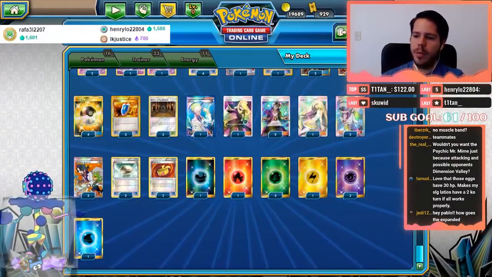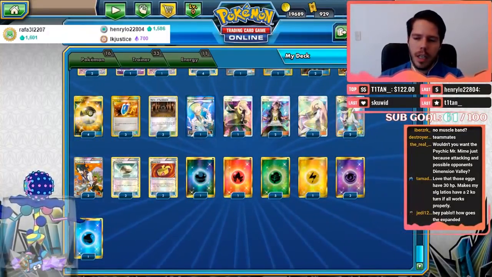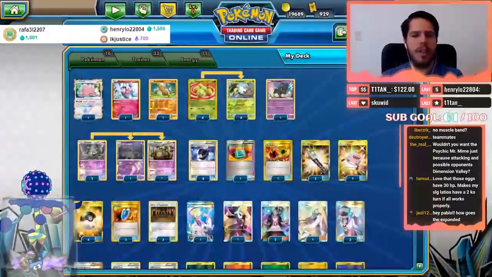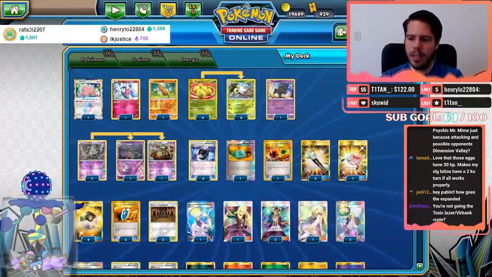Wouldn't you want the Psychic Mr. Mime, just because of attacking and possible opponent's Dimension Valley? I mean, the real butter, yes, but also having Metal Weakness in Expanded is better than Psychic Weakness, and realistically, if you are attacking with Mr. Mime, you're probably going to lose that game anyways.